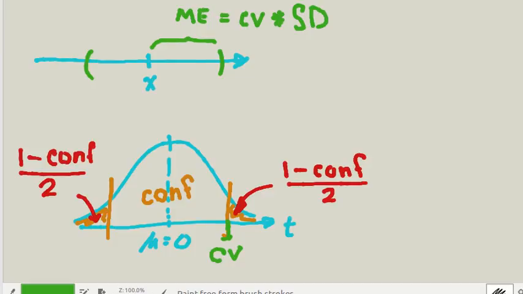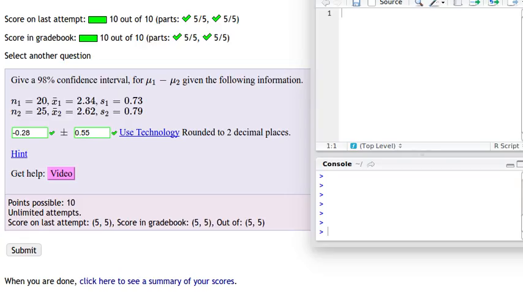So let's do that for our particular problem. Let's tell R the information that we know. So we know that the sample size from the one population is 20. The mean for that sample is 2.34 and the standard error, the standard deviation of the sample is 0.73. Similarly for the second sample we know the sample size, we know the mean and we know the standard error or the standard deviation for that sample. Finally the last piece of information that's given in the problem is that we want to work on a 98% confidence interval.